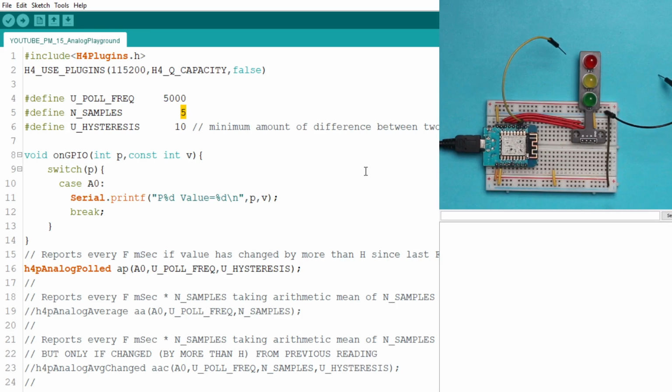So some people might call it wiggle room, some people might call it a dead zone, but for a value of 10 as we've got here, what that means is if you read the ADC and the raw value is 226, and the next time you read it it's 235, that's only 9 away. So it treats it as if it hasn't changed. It would have to be at least 246 or whatever it was, 10 plus. And that is a useful way of reducing the amount of flipping and flopping backwards and forwards that some sensors can do.